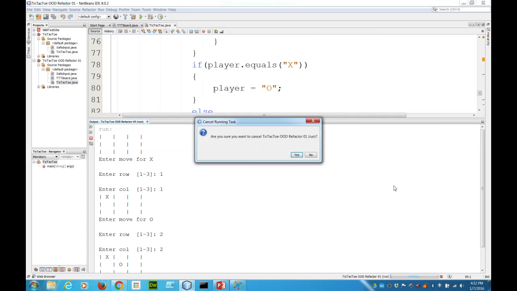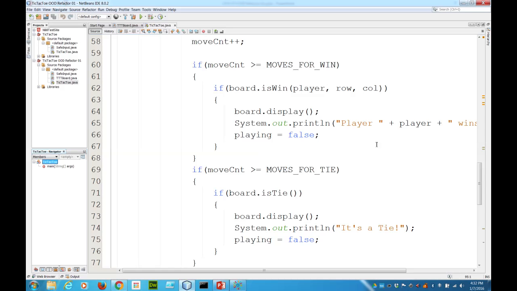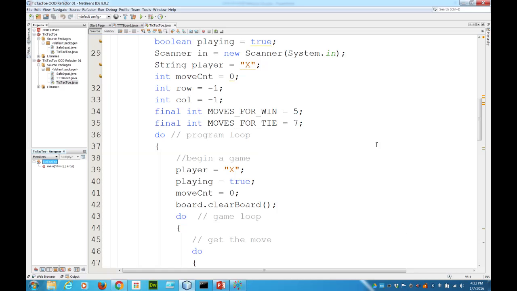Okay, and of course we have to uncomment this. Okay, we could probably put a comment in here. Record the move. Whoops. So that's what that does. And that's what the old code did, but it did it because it had direct access to the board data structure. And now it doesn't. We're using the object instead.